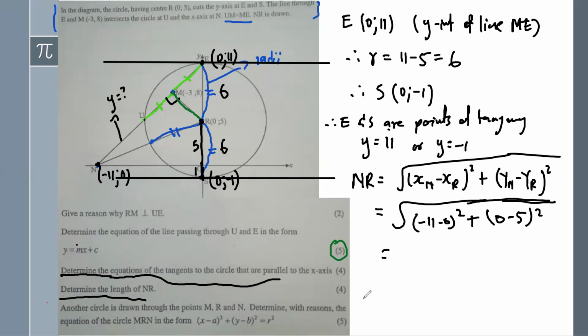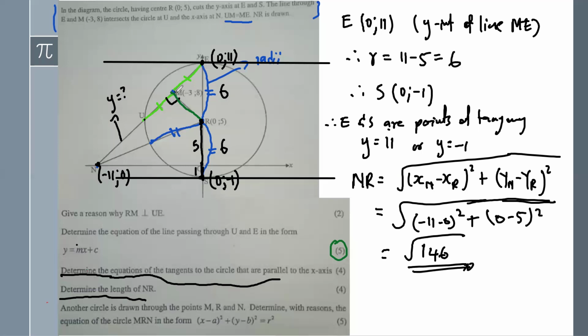We can square that. And at this stage, once again, I'll say don't take a risk. Remember, I can take the risk because I don't have marks to lose. So just hold the whole thing in the calculator. 11 squared is 121 and 5 squared is 25. We get 146. Now, what is the square root of 146? Well, 146 does not seem to be a product of a perfect square and a number. So we'll just leave it like that. It's just, yeah, typically the distance formula.